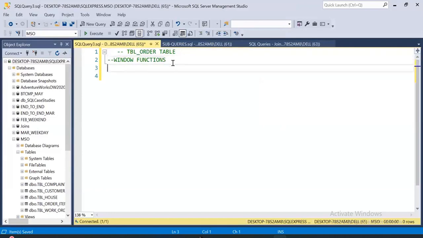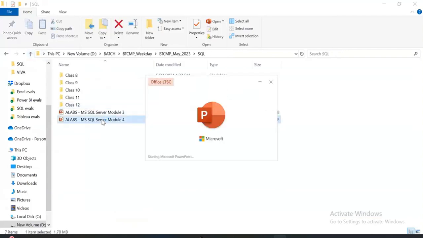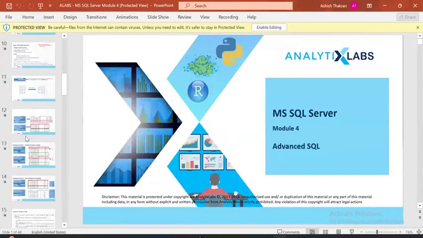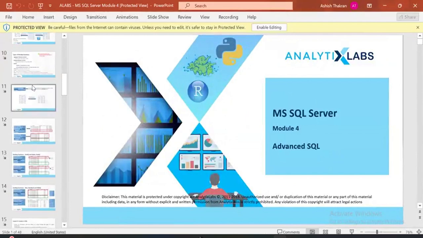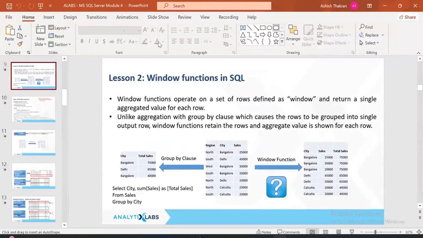So let me tell you what window functions are. Yeah, I have that PDF.